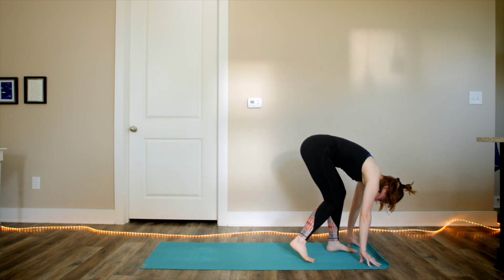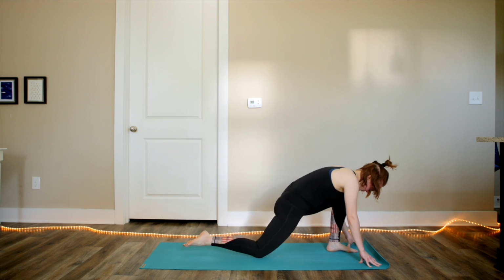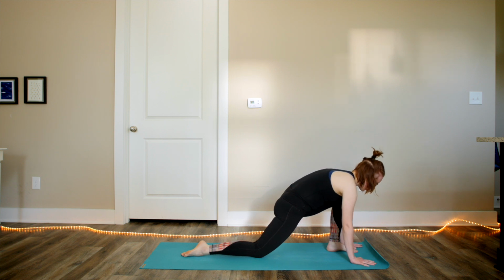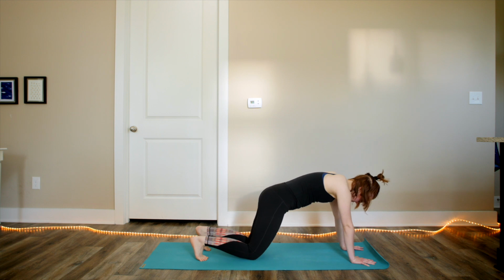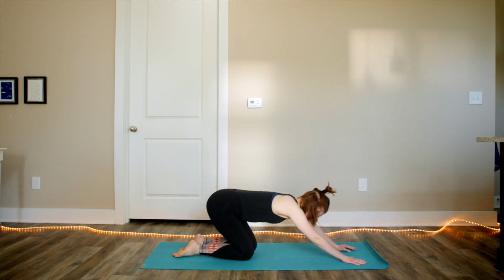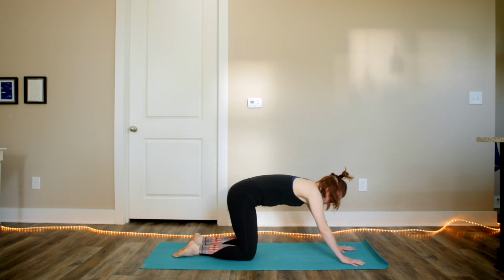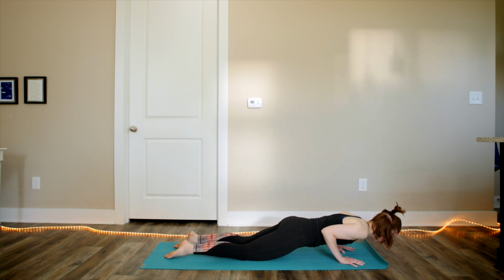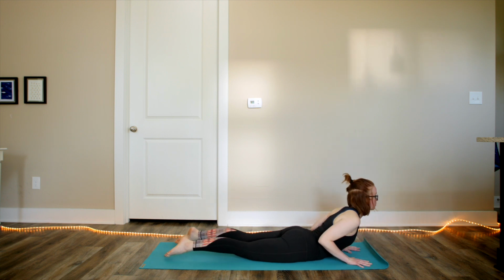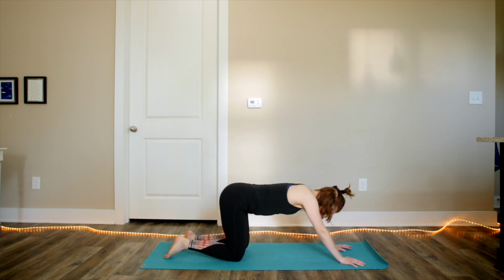Stepping back with the right foot, stacking the left knee above the ankle. We'll gently drop that right knee onto the mat into a low lunge. On the next inhale, stepping back with that left foot, finding our extended child's pose. Inhale forward, kneeling plank, core is engaged, knees are a little bit behind the hips. Exhale down, kneeling crocodile, elbows brush past the ribs. And inhale, opening the heart for our cobra, little bend in the elbows. And then exhale back, extended child's.